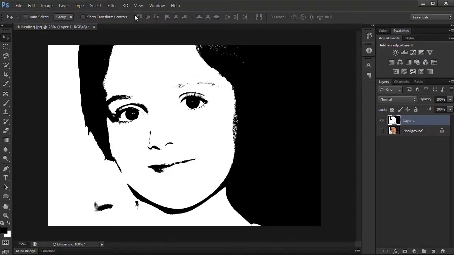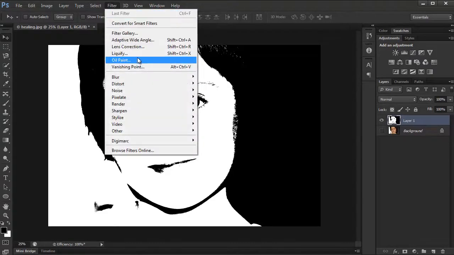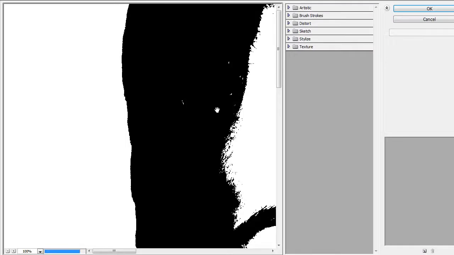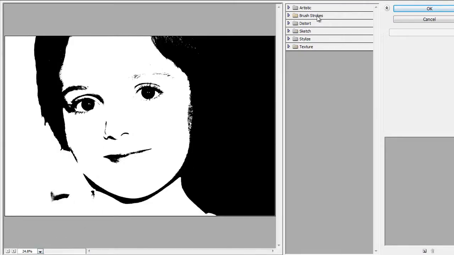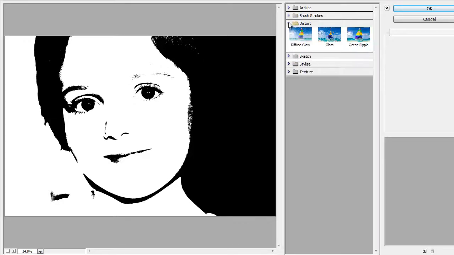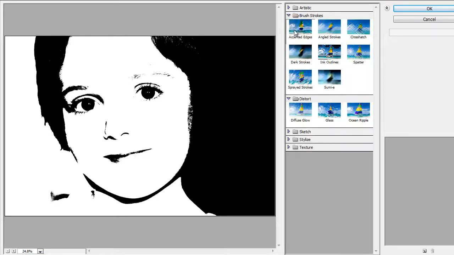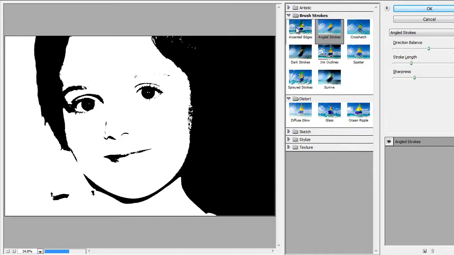So I'm going to go to Filter and Filter Gallery. Let me just zoom out. What I'm going to do here is have a look at some of the filters. I know which filter I'm looking for, but I'm just going to quickly show you some filters and the effect as well. I'm selecting one filter, and I'll be using the right arrow key to move from one filter to another. And the image updates.